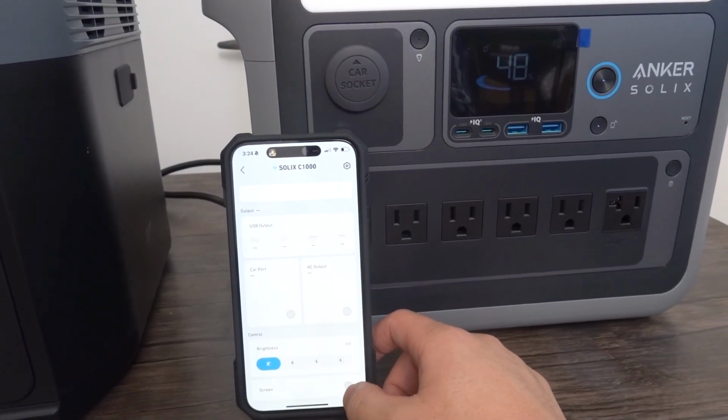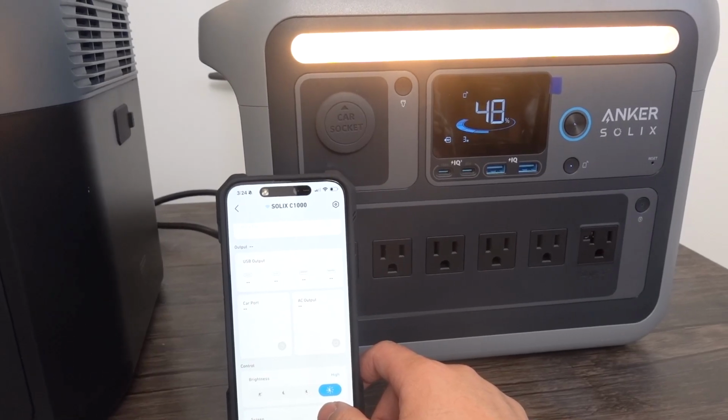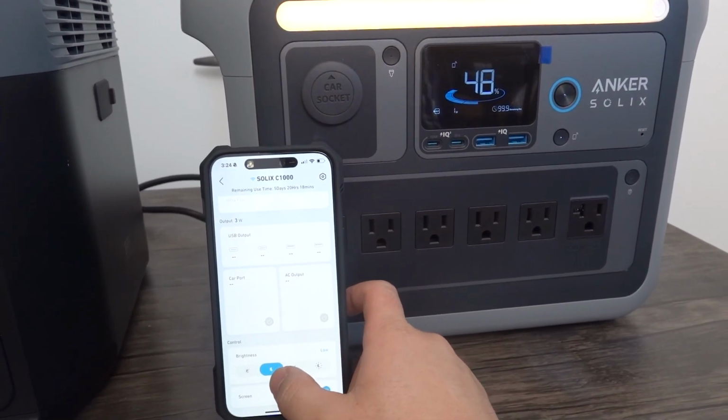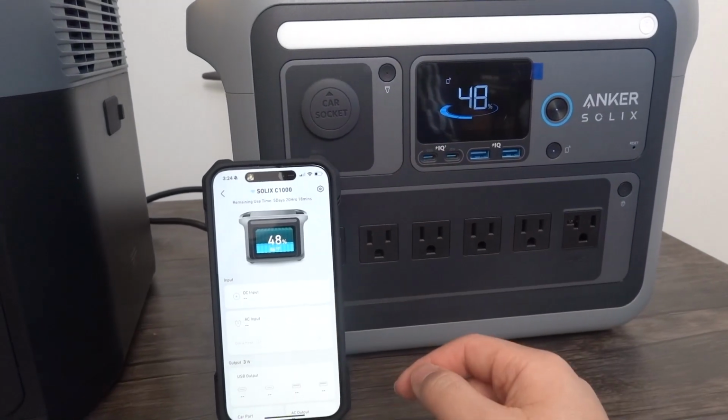So that will turn it on and off. Turn on the brightness, that's on high. This is on medium. This is on low. And then off. So very nice how they give you the option on here.